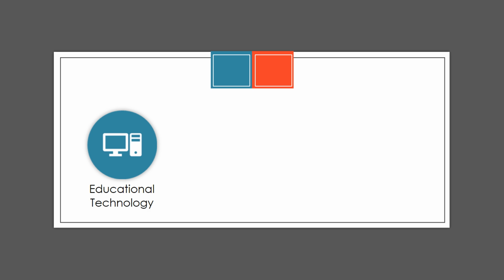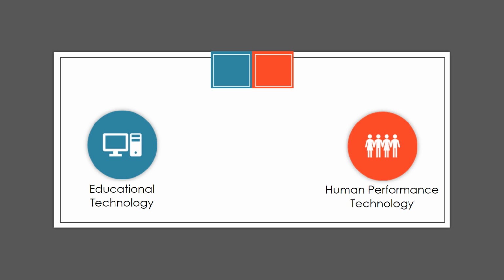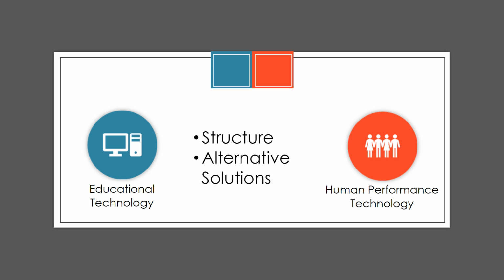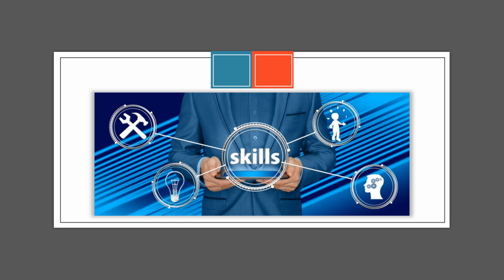Fauché continues by identifying how educational technology and human performance technology are closely related in that they provide structure for identifying gaps in desired and actual performance, and they provide non-instructional alternative solutions. Research reveals that professionals in the field consider the analysis and evaluation skills developed in human performance technology more far reaching towards performance improvement than those of educational technology.